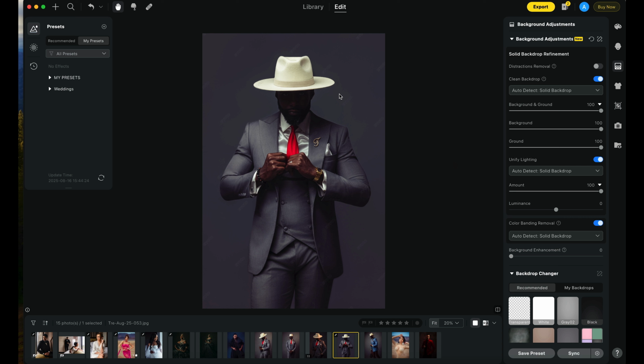Now, for me personally, that is too smooth. But again, like most of the features inside of Evoto, once you turn it on, you do have the ability to make adjustments with additional sliders. So this is 100%, this is 0. And if we just pull the slider up, I still want some of that light shape on the background. So let's just call it 45. Before, after, and we have a fantastic final image.